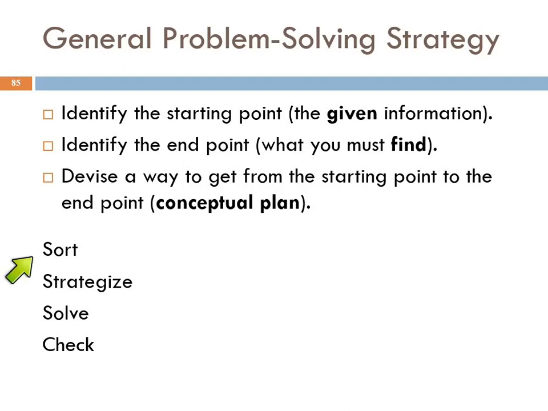So we want to read the problem all the way through, then pull out the numbers and figure out what's been given to you, figure out what you're trying to find, then strategize. How am I going to get from one place to another? Then solve the problem, write it out. I want to see this times conversion factor with all the units written in and units canceled out. Believe me, it will help you later when we get to some things that are more complicated. Do the math, and then check your answer. Look at that answer and say, is that reasonable?